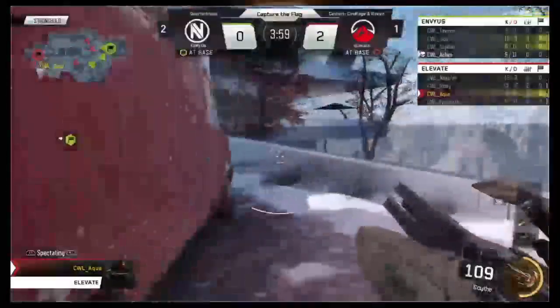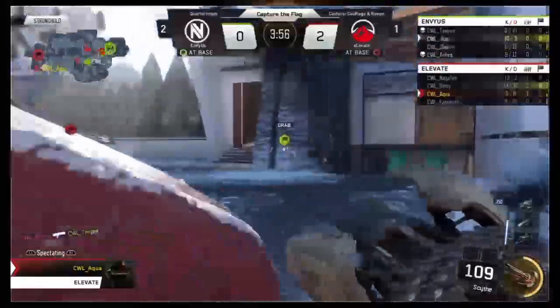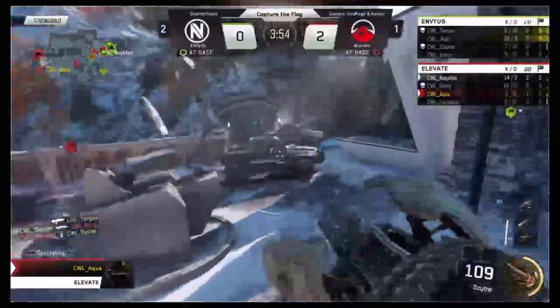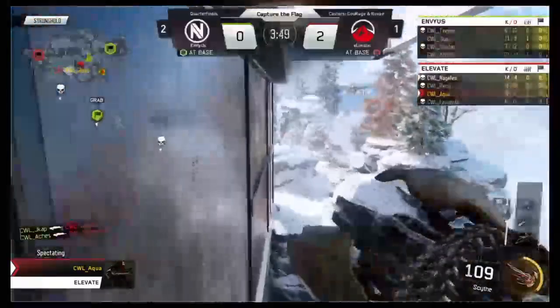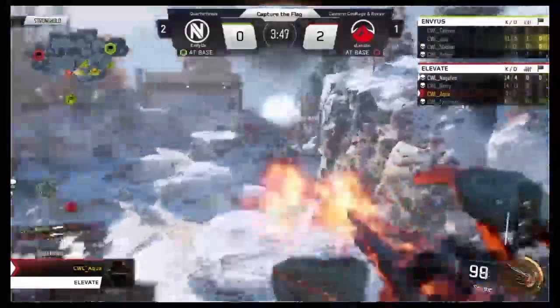Monster stuff there. So Nagafen doesn't earn the rate, but they still convert the capture. That's worth it for me. And they trade, what was it, a Hellstorm missile for a flag cap? A good trade in my book. Now Elevate, they have one mistake to make right. They're in control of this game.